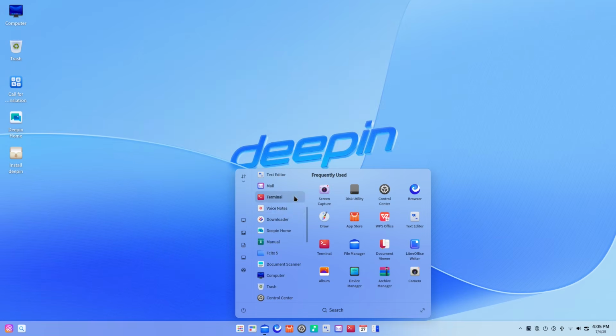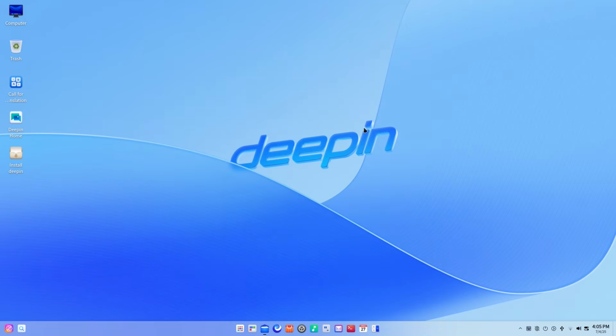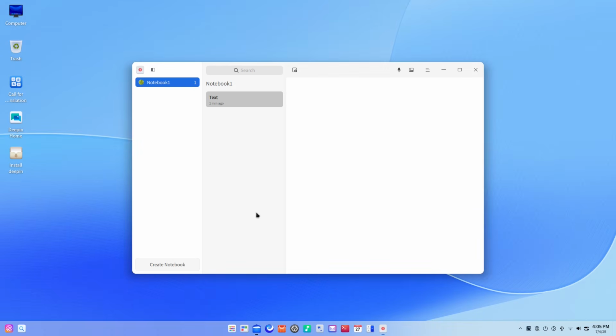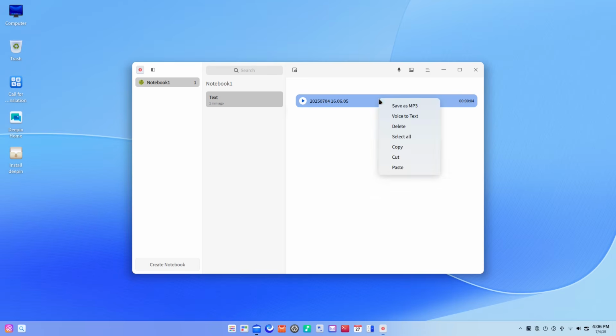I think you have voice notes, a voice recorder. So I suppose this records something. Now it's recording my voice. Let's stop. So it can record your voice, and then I guess it can also do voice to text.